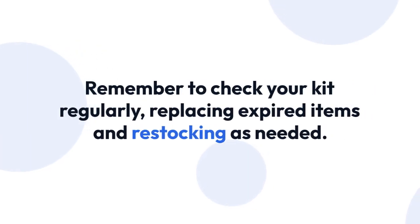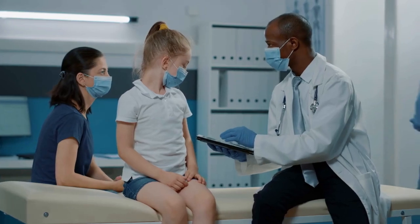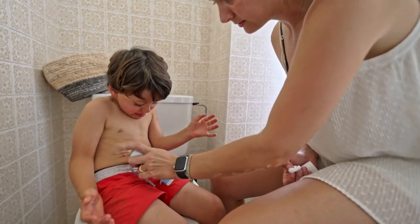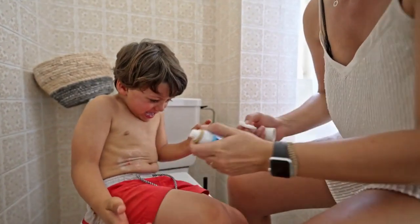Finally, remember to check your kit regularly, replacing expired items and restocking as needed. Being prepared with a DIY baby first aid kit gives you peace of mind and ensures you're ready to handle minor emergencies with confidence.